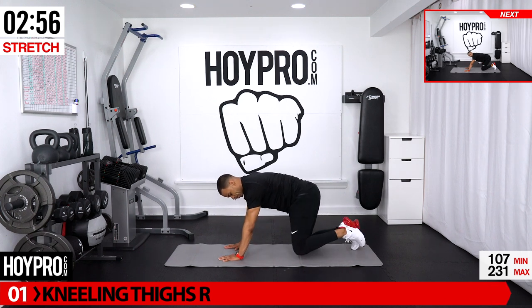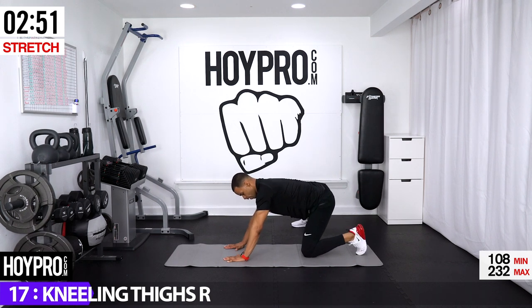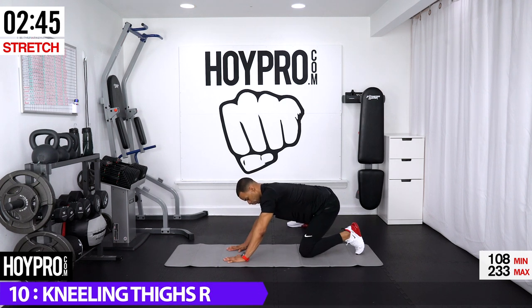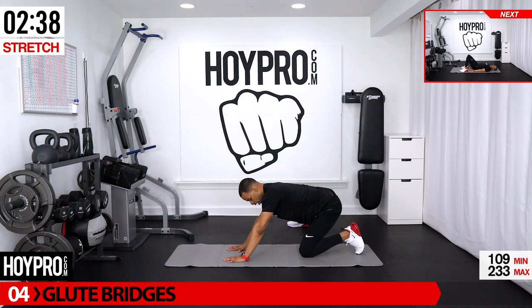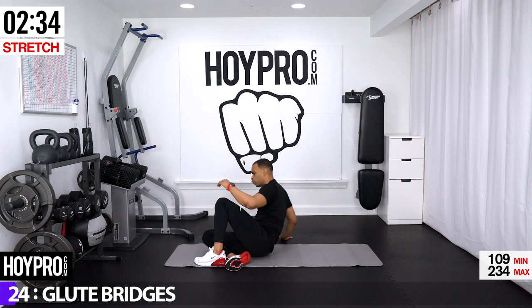Bring it in on that side, other side, over. Foot is down. Find that tension and settle in. Good. There we go. Taking care of ourselves. When you hear that beep, we're going to bring it in and make our way to our back. We're going to go for a glute bridge.